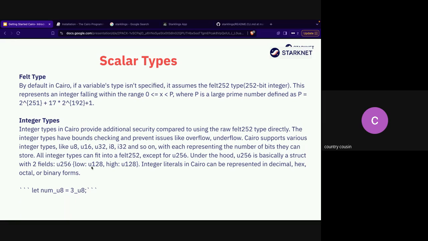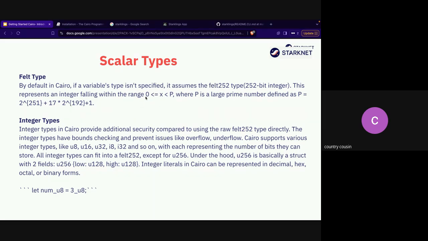We said underneath it's maths. Maths is what is taking control, everything underneath is maths. And for Cairo to achieve these mathematical computations, it uses this special type of data called felt252, right?